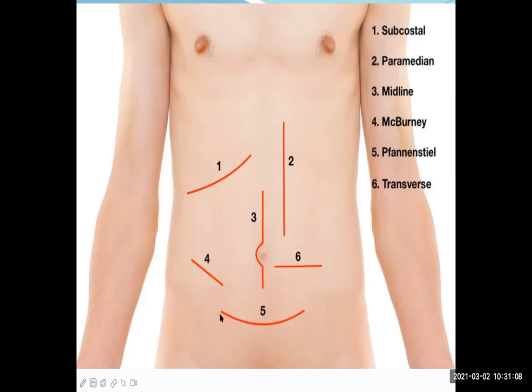Now, can you guess which condition this number 5 incision is given for? Bladder and stone? In female C-section, sir. Exactly, C-section. In C-section, this is called the Pfannenstiel incision. This is done for lower segment cesarean section. Don't forget this name, because it acts as an MCQ question sometimes in the exam. This number 6 can be used for any intestinal lesion.